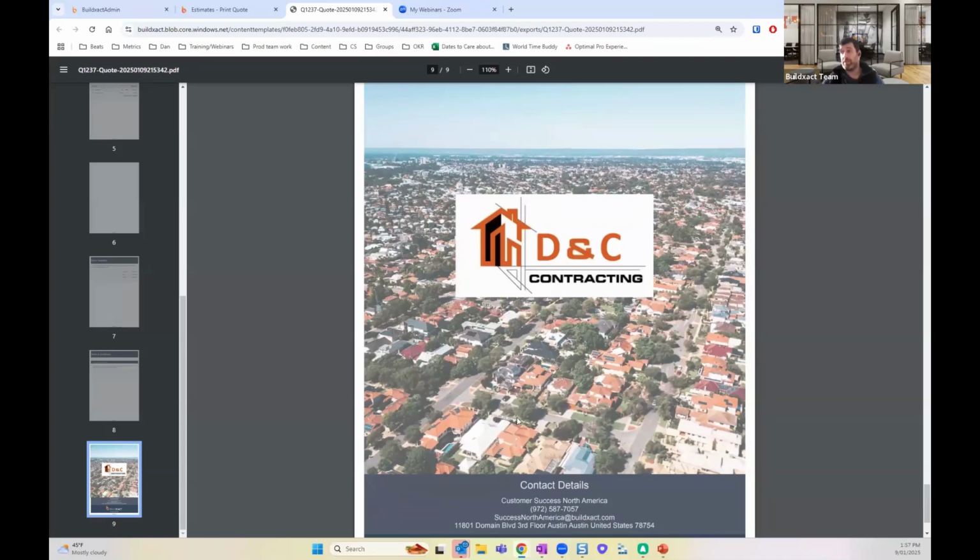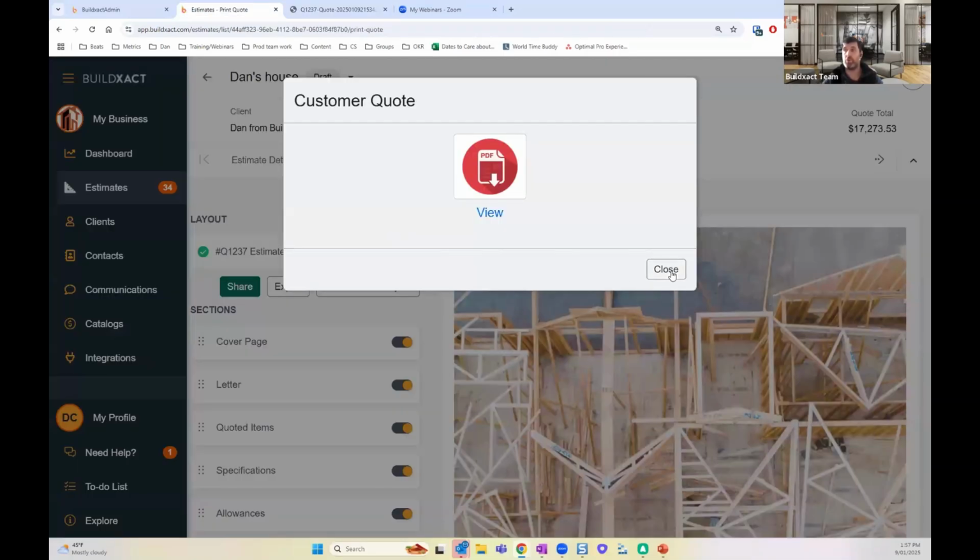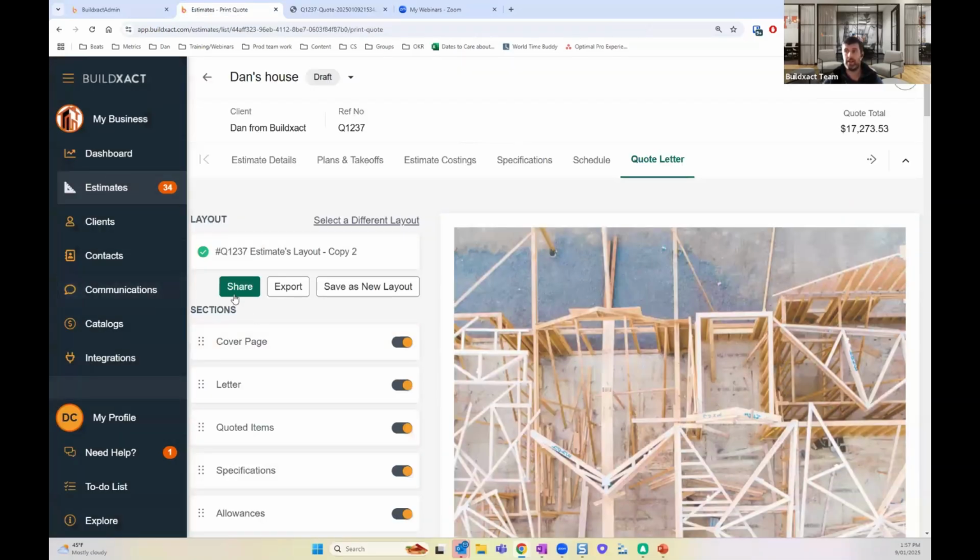Last page, change the image. It's got all of your standard info. You can choose how much gets shown, but that hopefully gives you a good sense of what our quotes are about. Lucky last two points.